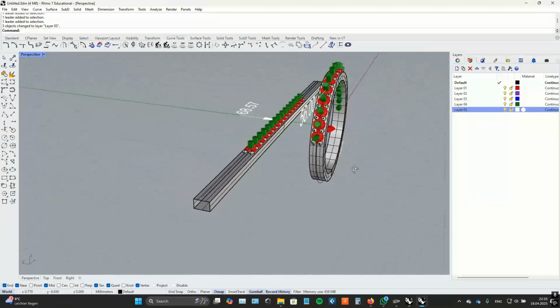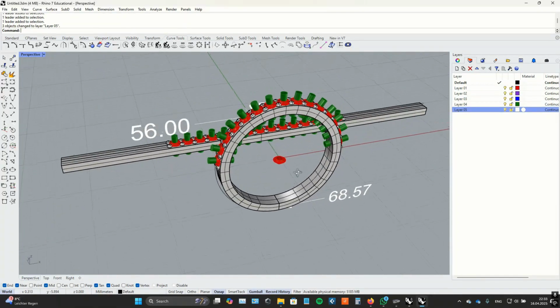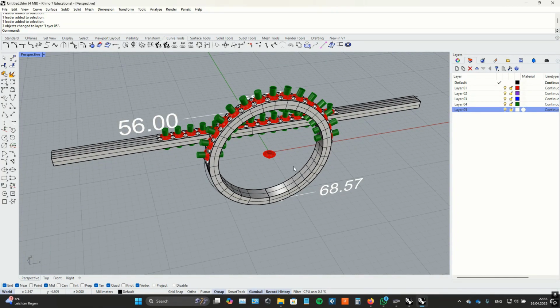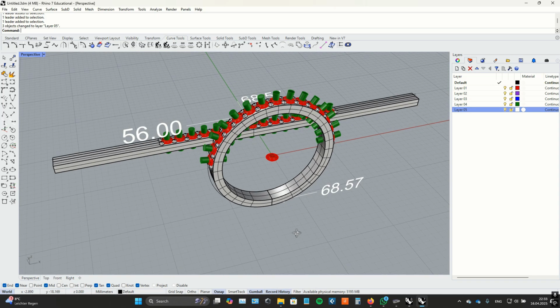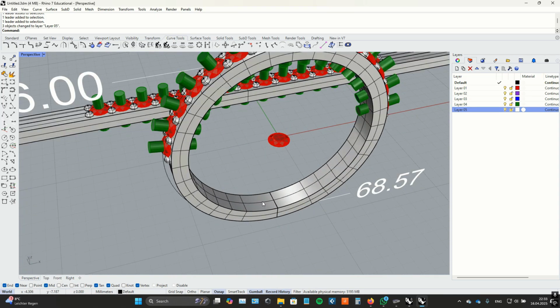Right? So what do we do? Normally we would have to do everything from the start. But luckily we have turned the record history on. These two options. So watch what happens when I just change the size of the ring.